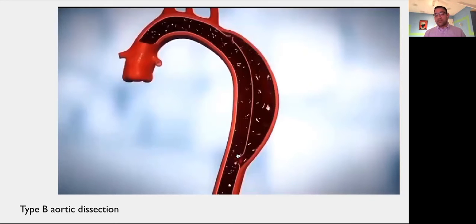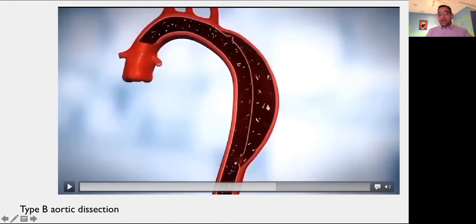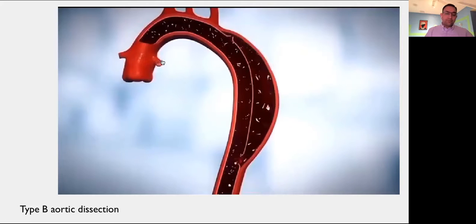The patient has tearing chest pain, followed by either paralysis, or they go into renal failure or acute mesenteric ischemia. As this dissection goes back, as in an ascending aortic dissection, these patients would have an acute myocardial infarction or a stroke. So a lot of these patients present with a stroke. So that's where uncontrolled hypertension, when we talk about the community setting, impacts what can happen to these patients.